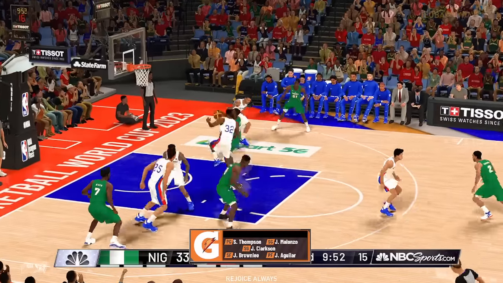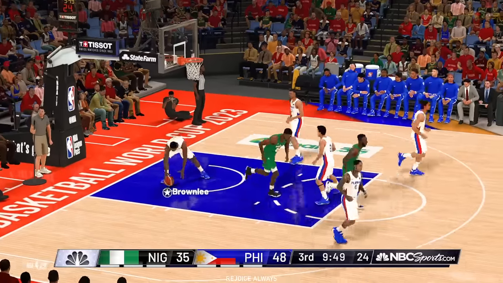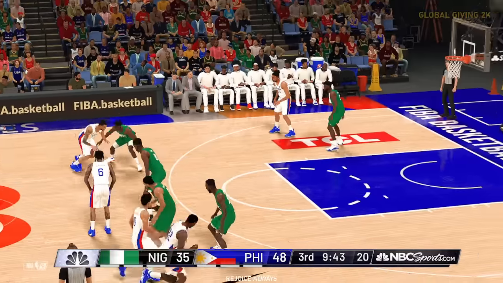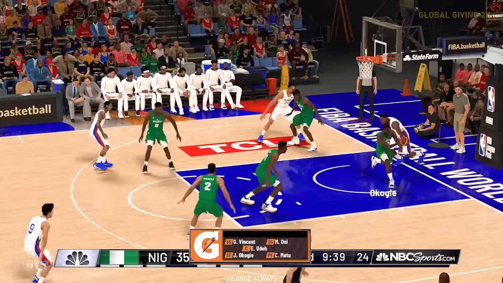To Okogie. The putback. Oh, he hangs in there and cashes in on the second chance points. Great job of crashing the offensive glass. He stayed with it. That's hard-nosed, tough basketball. We've got Chimezie Metu. He's out there with Josh Okogie.